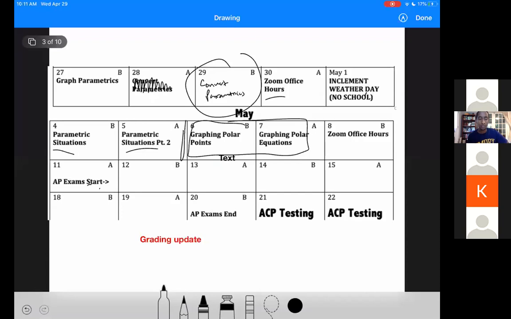One quick grading update, and this is a significant change. I received the information yesterday that it's formal. So DIC is switching to 1 grade a week now. So it's no longer 2 grades per week. So really by the end of the 6 weeks, you only have 6 grades, which is crazy because that's very little amount of grades. But that is the new policy. And so just heads up, that's going to be across the board for all your classes.